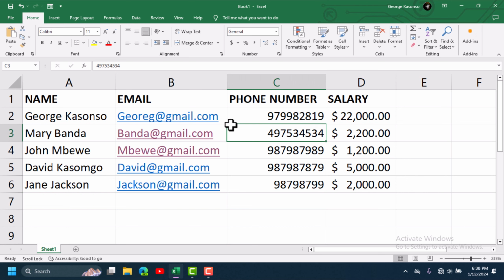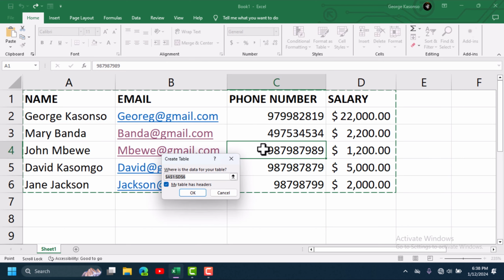When you do this, you have to click anywhere on these records in your spreadsheet. We want to convert this into a table. So what you can do here is I'm going to show you the shortcut way. We're going to place Control key on the keyboard and tap T. So Control plus T. This is going to select the table for you, the area where you have these contents.